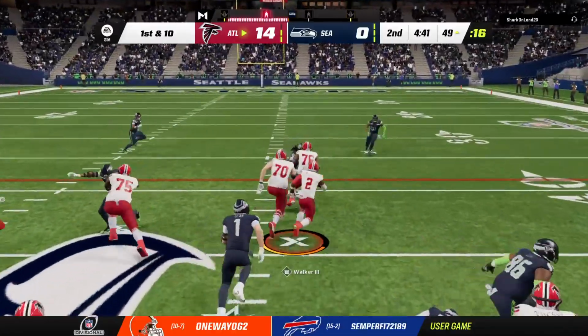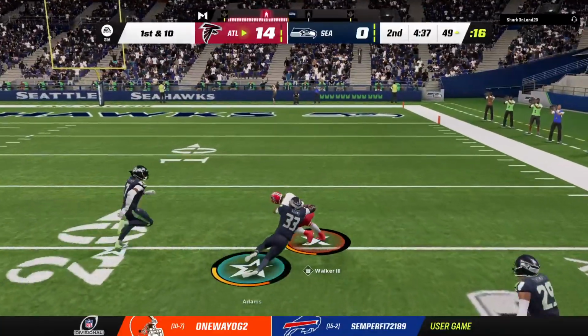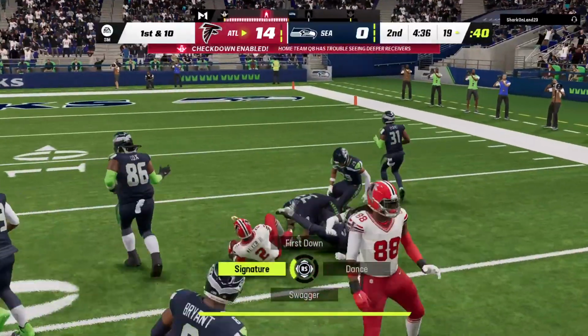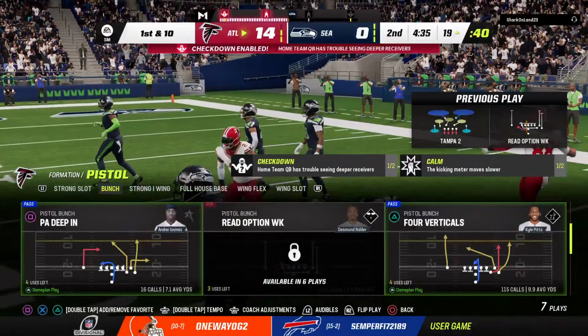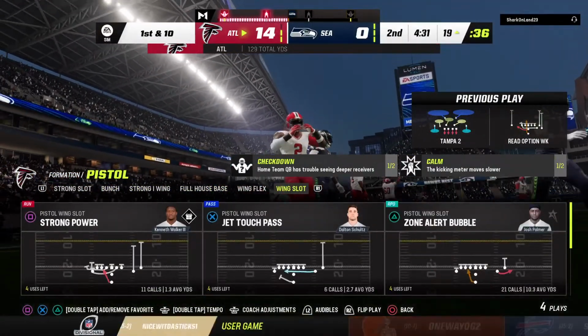Walker now on 1st and 10. And he's got room. And they'll wind up getting this one all the way down inside the 20. A big run there, 29 yards and a first.